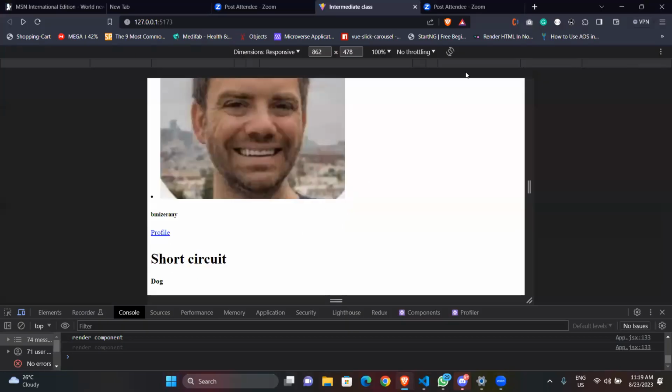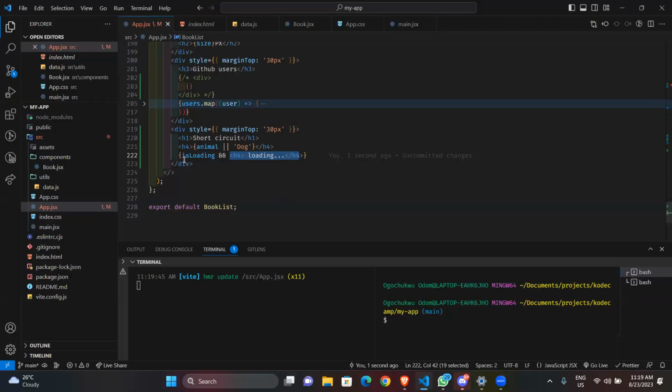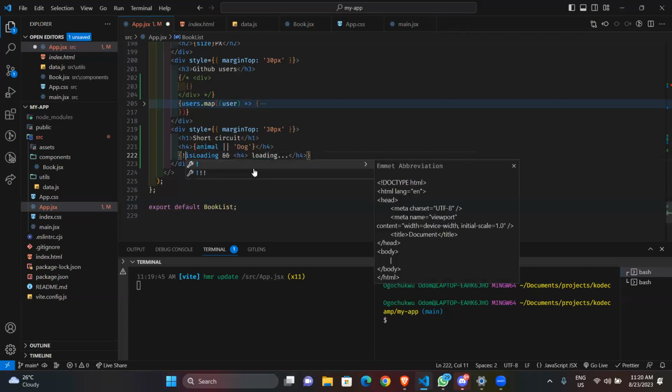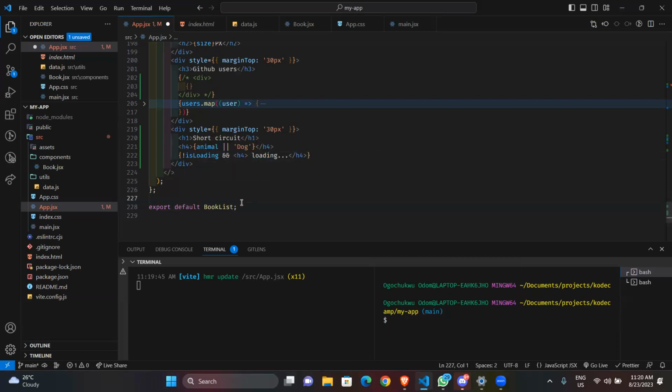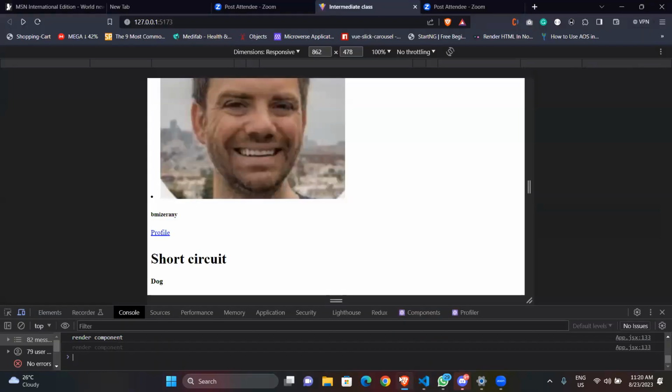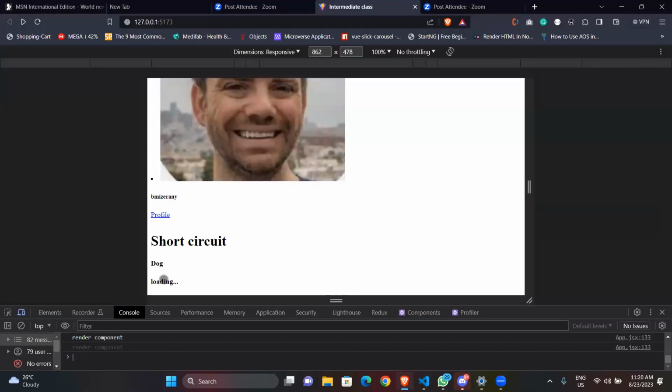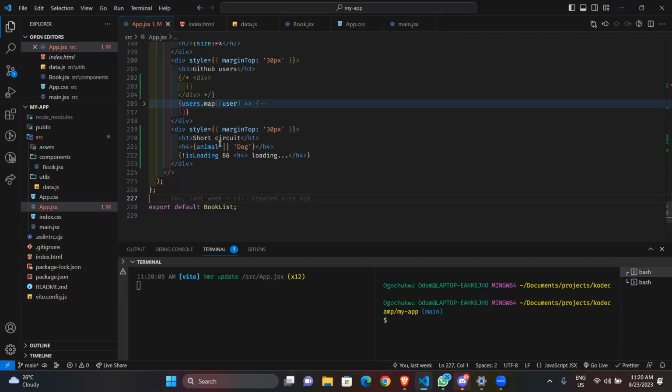And the reason is because it's false. So if I do this, not is loading, now we see loading. So ultimately, these are the two ways you can play around with short circuiting.